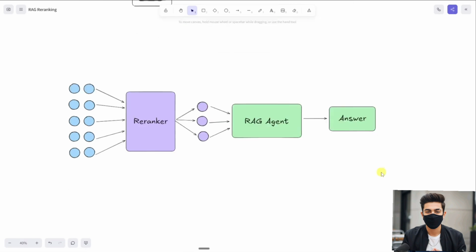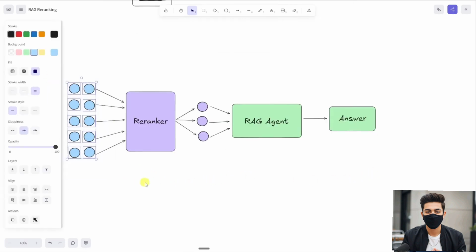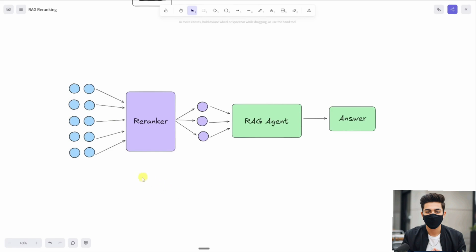Anyways, what happens when we use a reranker is pretty cool, because this allows us to basically pull back way more than just the three nearest neighbors. We can pull back 10, 20, or 30 vectors, because all of these are going to get fed into the reranker, and then it will basically look at which ones are actually the most relevant. It will assign a relevance score, and then it will grab just the top three most relevant answers. And then those top three get fed into the agent, and it will answer for us. So I know that was quick, but hopefully at least it makes sense. And now let's hop back into N8N and take a look at how we set this up.